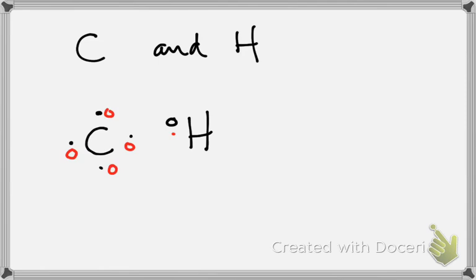So that's fine. We know that neither one of them is stable currently, which means we should predict that they may interact, because the interaction may make them more stable. So when we look at carbon, there's a few ways to predict what's going to happen between them. Hydrogen would like another electron. Carbon needs some more electrons to be stable. So we have to figure out, when they go up against each other, what do we predict would happen?